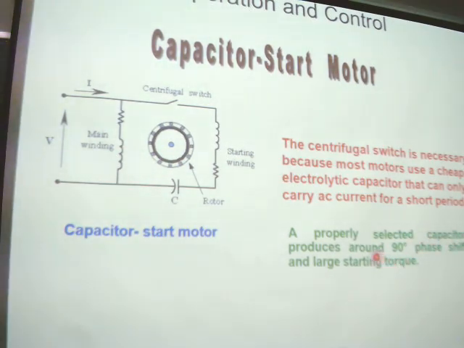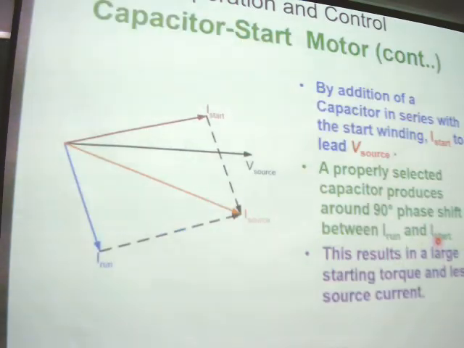So here we say there's a 90 degree phase shift. Generally, if it's not 90, maybe 100, maybe 80 or 60 degrees, it can also rotate. But 90 degrees is better. So this is the starting. I wrote the two currents. There's the resultant current, and the source of which will generate the power with the torque.